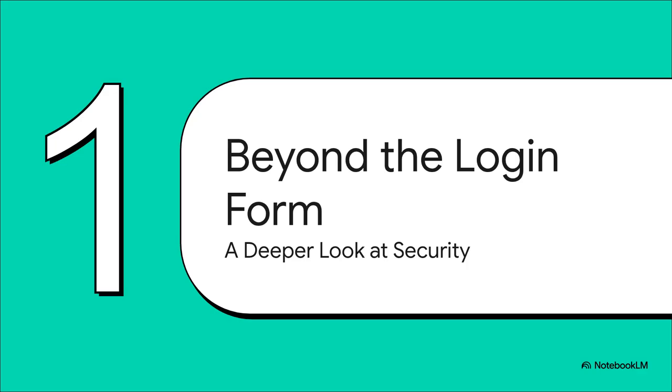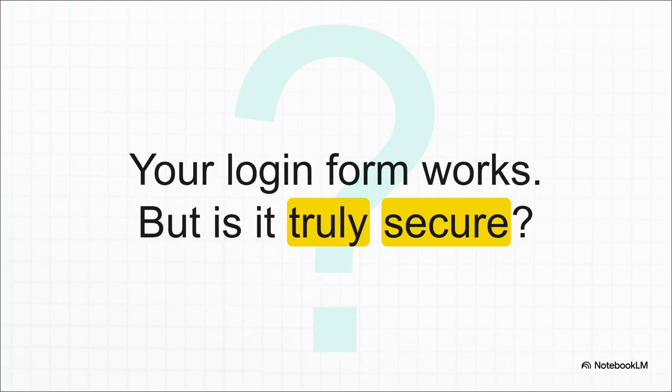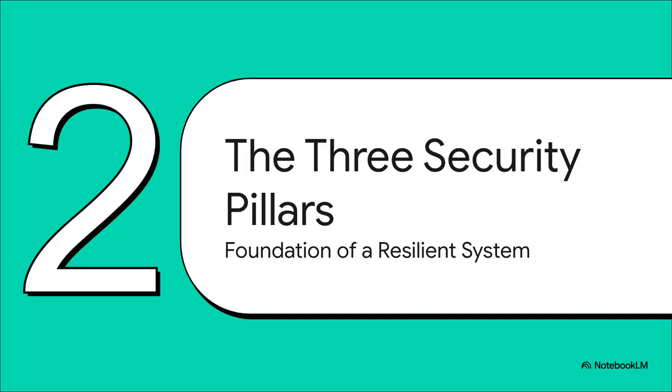There is a huge difference between an app that just lets users log in and one that is genuinely secure against the kind of threats we see today. You know, it's such an easy trap to fall into. The form works, the user gets in, and we just check it off the to-do list and move on. But a working login is really just the tip of the iceberg. Real security means you have to start thinking like an attacker. You have to anticipate how they might try to get around your front door and find the weak spots in your system.